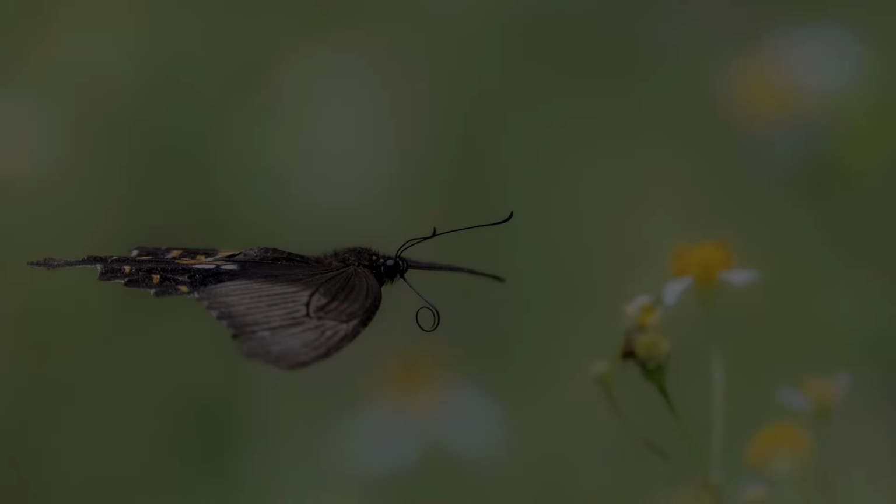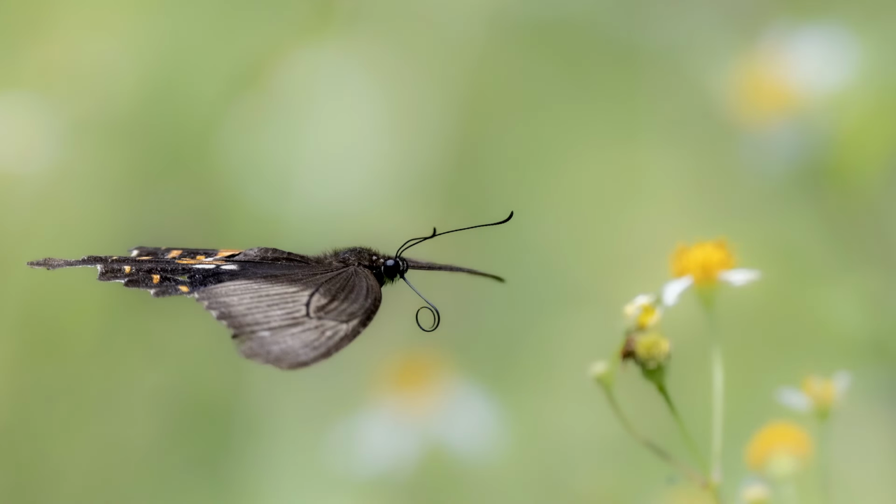So this was at f7.1, 1/4000th of a second, ISO 1400 with a slight exposure compensation of a third of a stop. Now I just liked the wing position of this shot. Really not a great shot at all, but you can see some of the colorings in the butterfly. You can see the proboscis, which is the antenna thing. So yeah, I think we'll just choose this one to start things off. Not a great shot, but it gives also a little bit of environment. The background's nicely blurred out, but you can see what it's doing, where it's going, the kind of environment it flies in. Anyway, let's get on to the next one.